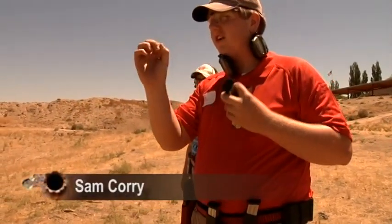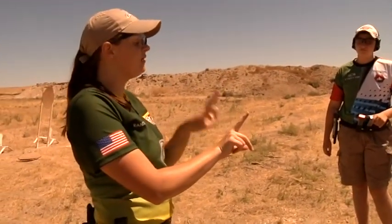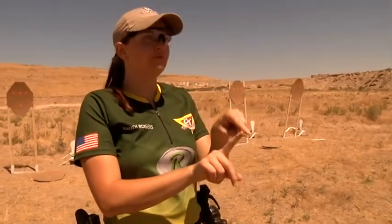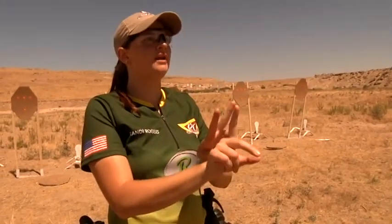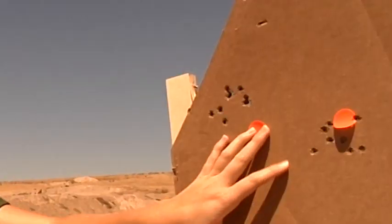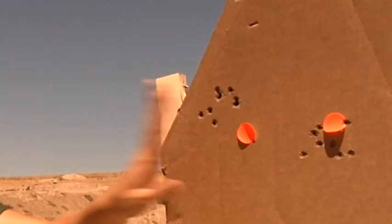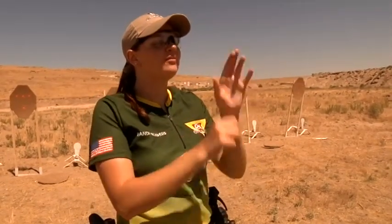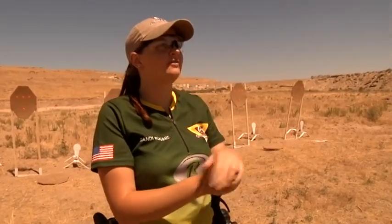With your sight picture, do you aim right at, do you cover the target? I don't like to cover the target. When I have my sight picture, I like my point of impact to be at the top of the front sight with the front sight centered in the rear sights. I don't like to cover the target because if you're shooting something like this with a very small target, if you try to cover it with your sights, you don't know where exactly you're covering it on. So I prefer to have the point of aim right at the top of the front sight.